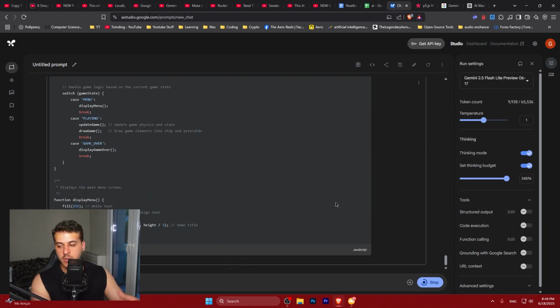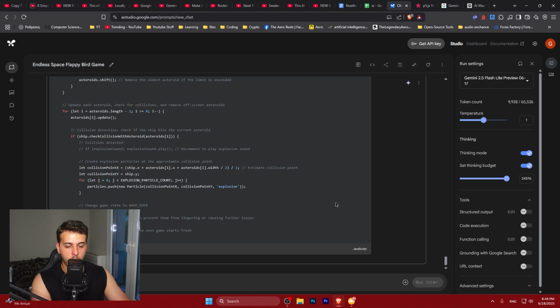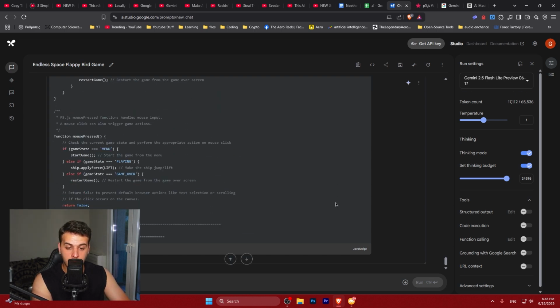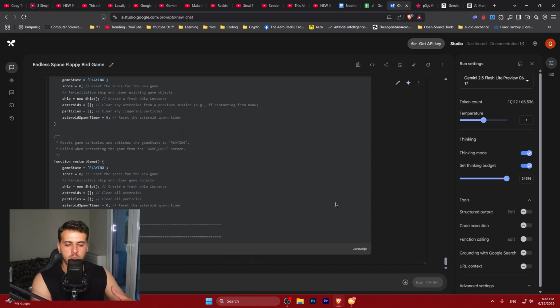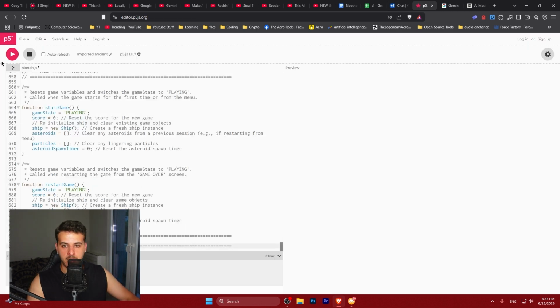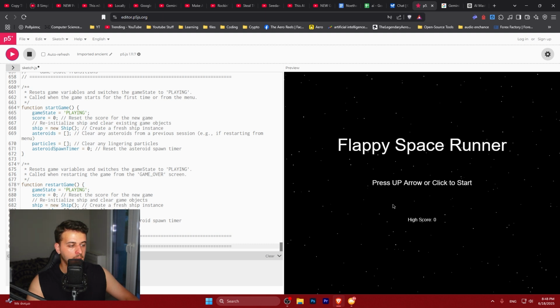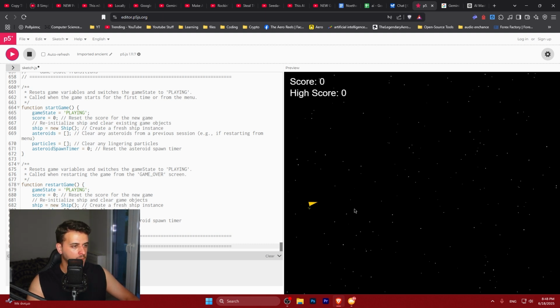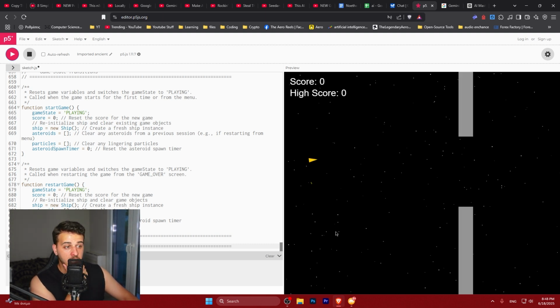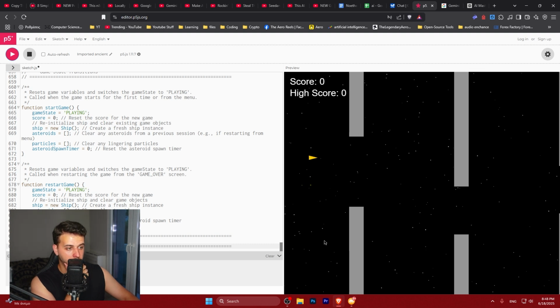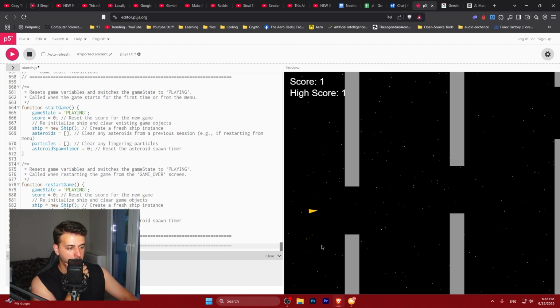In general, when you want to use thinking models, the more budget you allocate, the more the model can think and the better the output usually is. However, in some cases, you might end up with hallucinations. So the thinking model actually has a working game. So let's test it out. And we can actually see it looks like Flappy Bird. Okay, this is a nice response.